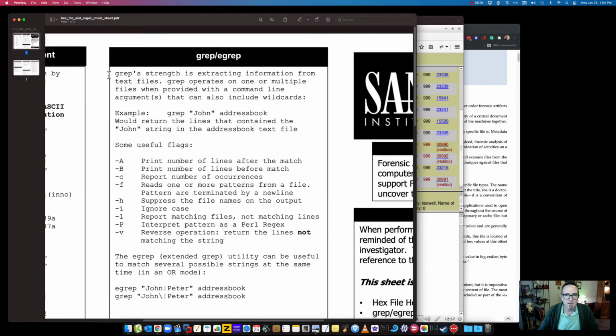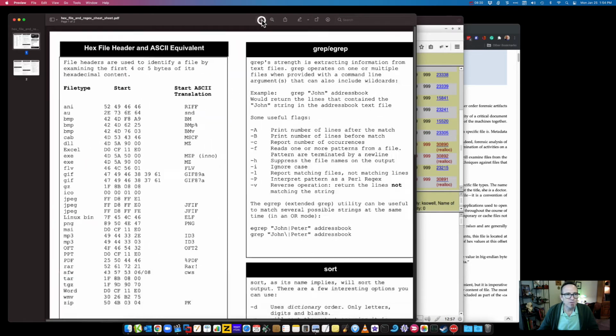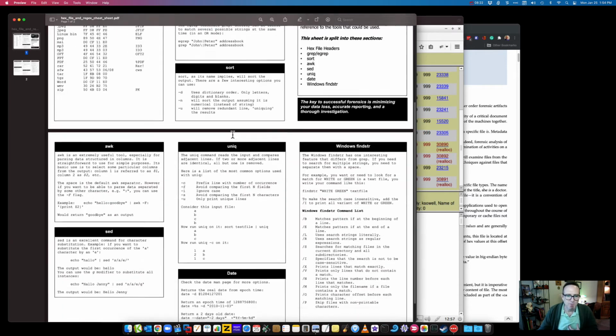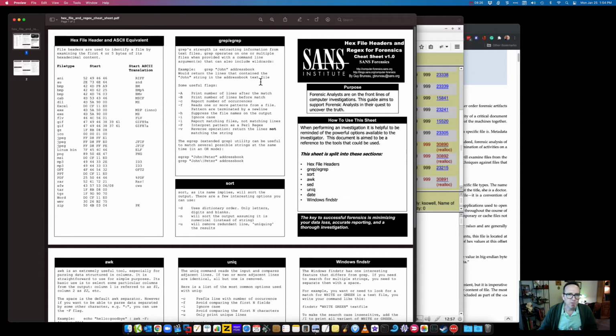This is a SANS Institute reference PDF, which I'm sure I have linked somewhere in our course material. If not, it's the SANS Institute hex file and regex for forensics cheat sheet. SANS Institute cheat sheets are fantastic resources.